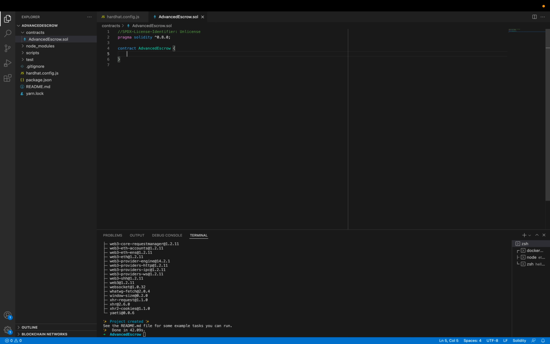So we'll use two dependencies to import into our smart contract. One will be Acala Networks contracts dependency, and the other one will be OpenZeppelin contracts. To add them, we first had to add them as development dependencies.